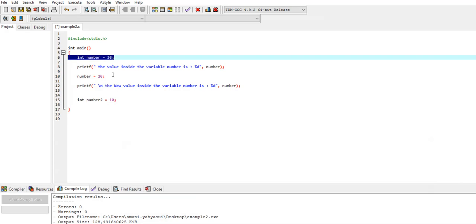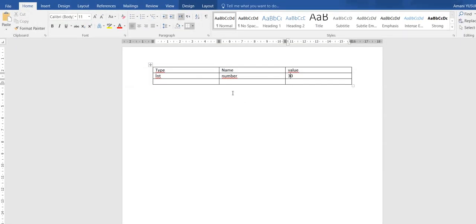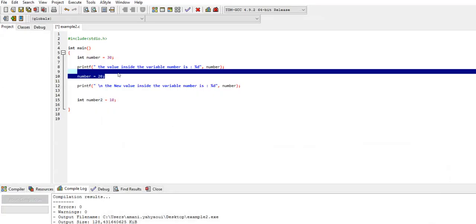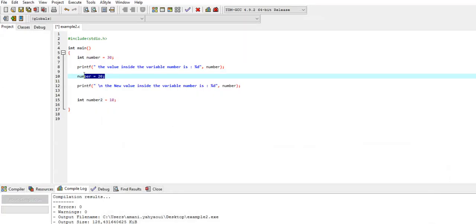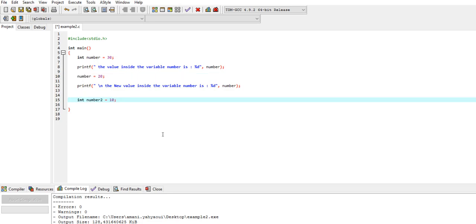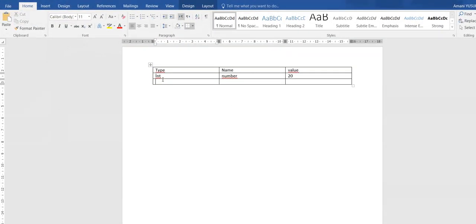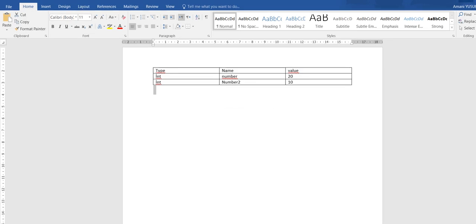After we changed this value to 20, when I change it in the program, for sure in the memory the value of number will also be changed. Here I create another variable, int number2 equal to 10. So in the memory we will have int, the name is number2 and the value is 10. This is the result of my program.